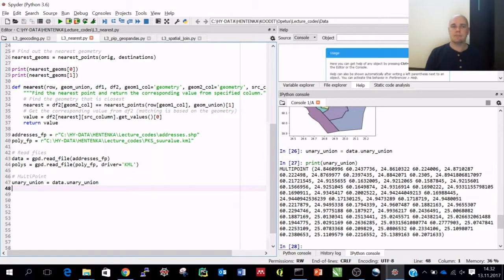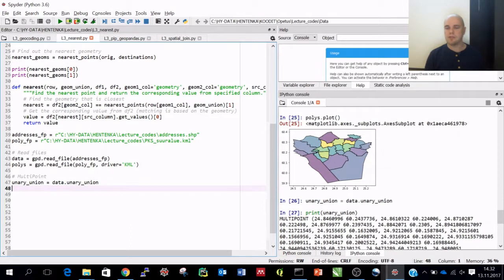And the second thing that we want to do: we were interested in the centroids, so of course we need to calculate the centroid for those polygons. How could we do that?